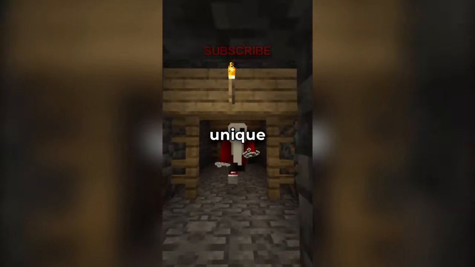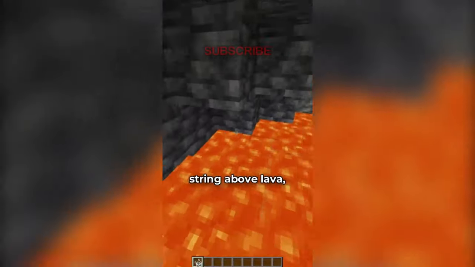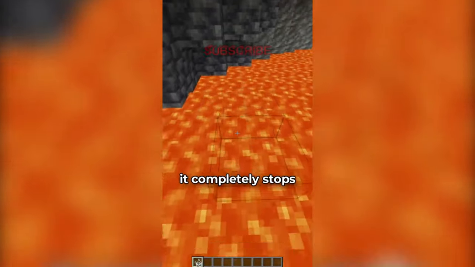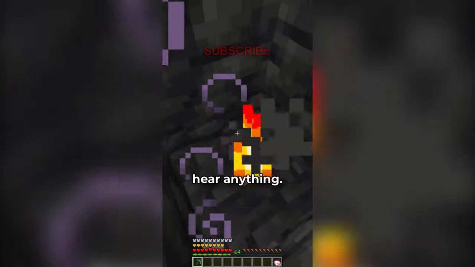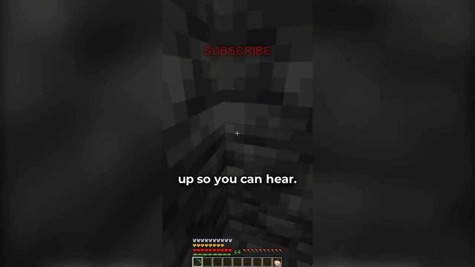String actually has some unique uses. Recently, I learned that if you place string above lava, it completely stops the lava from making noise. I'm standing above a lava pit with string over it right now, and you cannot hear anything. I'll turn my volume up so you can hear.